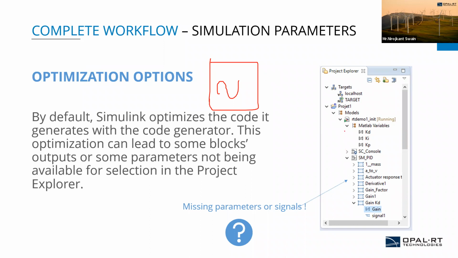In this case, you just open this SM part. Suppose this is your sine wave part. To open the sine wave part, you need to go to this gain, and at that time you can change this amplitude or frequency, whatever you want. You can change it at the time of execution of this block property.